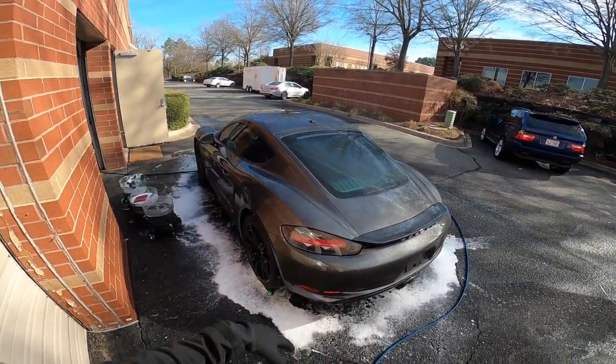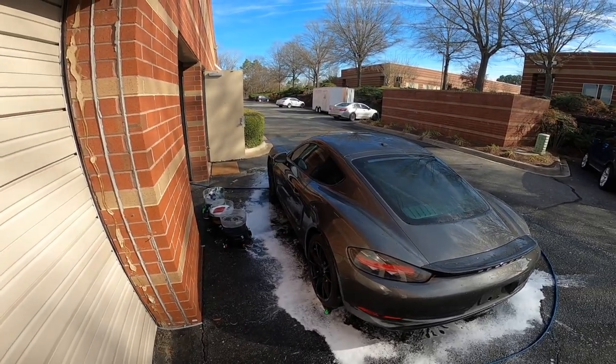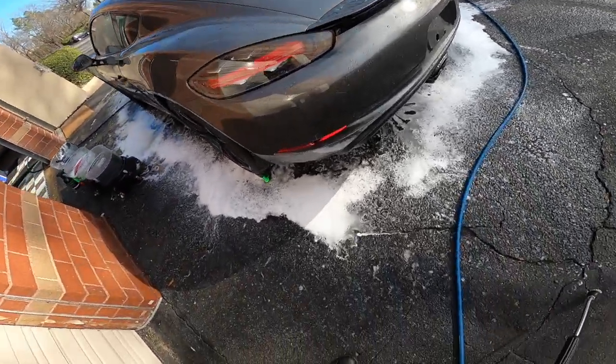Okay, so I'm gonna go ahead and clean the other three wheels and fender liners and tires, and then we will move on to hand washing and how to use Purify with the clay mitt.